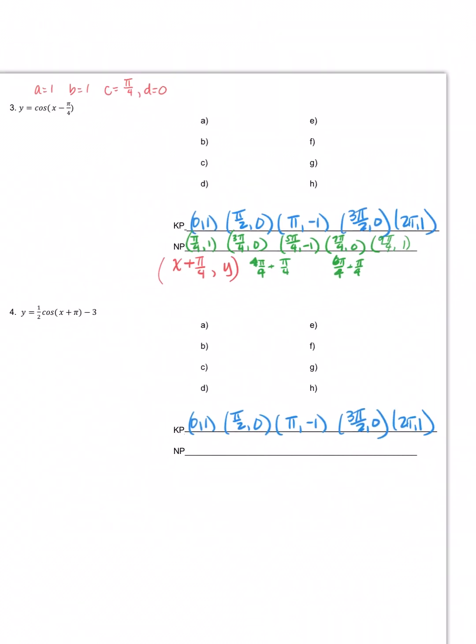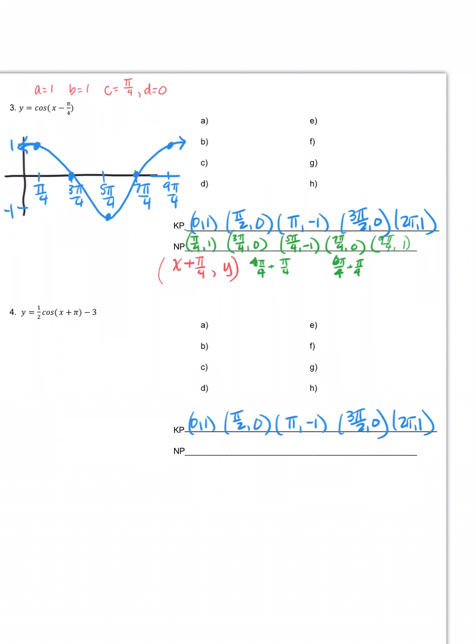Okay, so as I graph this, I'm noticing that I'm not sitting on the x-axis any longer. My first point is going to be at pi over 4. Then it goes to 3 pi over 4, 5 pi over 4, 7 pi over 4, and I should extend this a little bit more to 9 pi over 4. My y values are still just 1 to -1. That didn't change. So let's plot our points. I'm starting here. 3 pi over 4 is 0, -1, 0, and 1. So it's just shifted my graph to the right, just pi over 4 radians.